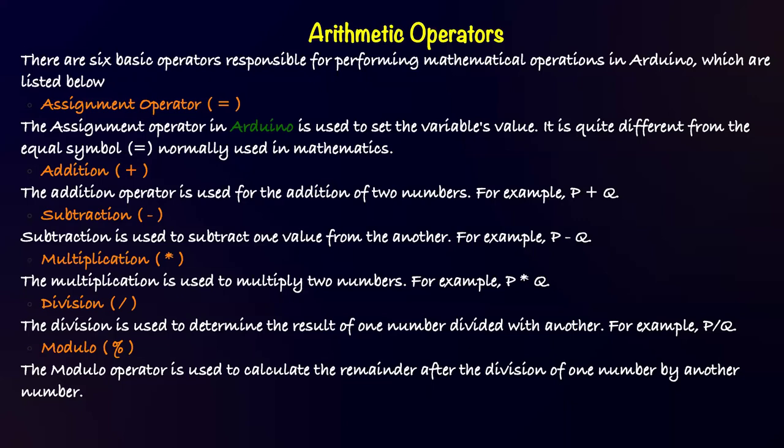The second one is the addition operator. This I believe I don't have to explain much, because this is what the plus sign is, the addition operator. For example, p plus q, a plus b, x plus y, anything. All the addition operations we can perform using this sign. Of course, we know from our childhood, from nursery itself, right? And then comes subtraction.